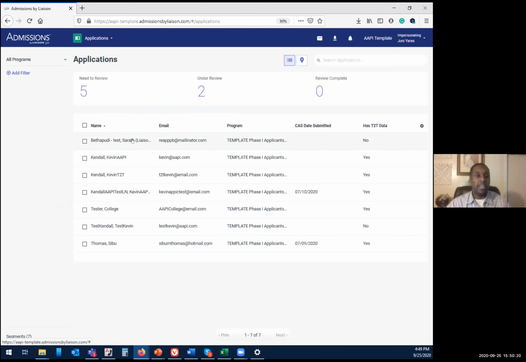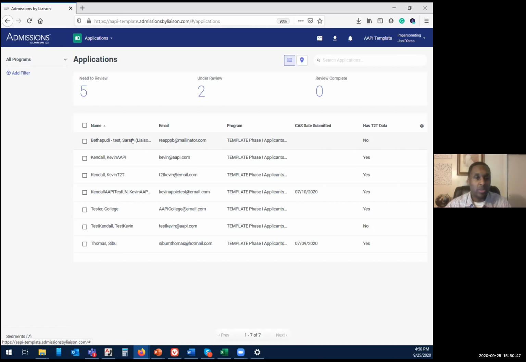You can have a phase for applications who are being interviewed, and a phase for applications who are ready to be reviewed or under review. All you're doing is building a form, which I'll show you how to do in a minute, and associating it with that phase. What we're going to talk about in a second is how to build a review form to track your interview results, if that's something you wanted to do.